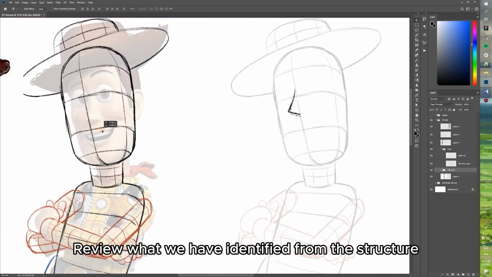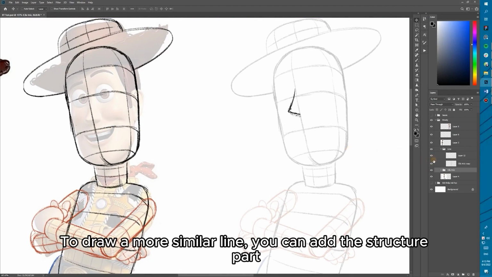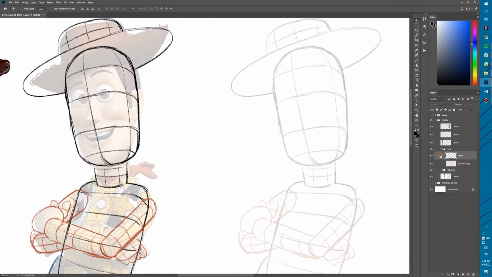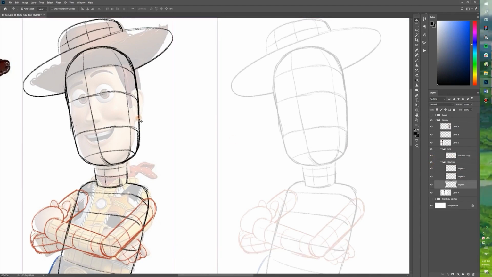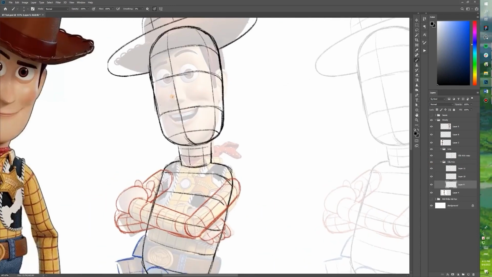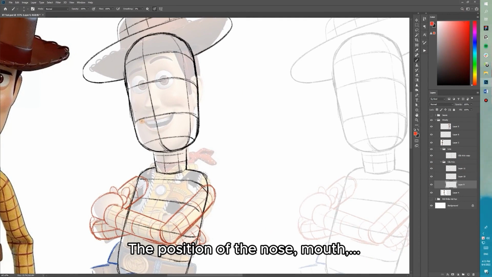Review what we have identified from the structure. To draw a more similar line, you can add the structure part by marking important points. The position of the nose, mouth.